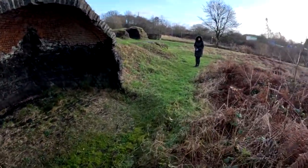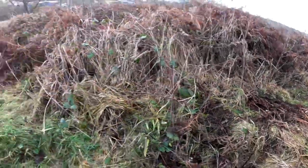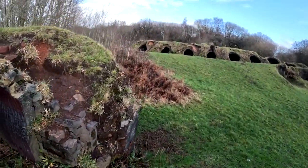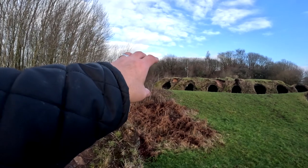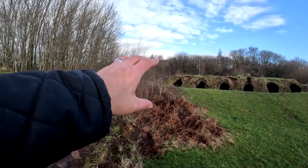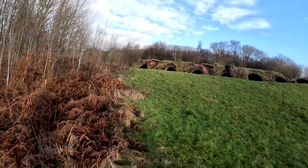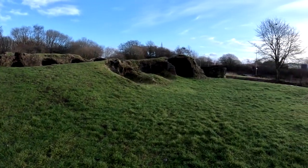The reason why I've got a feeling it's behind us is because, just past all these brambles which I'm getting caught on, the reason why I'm thinking it's behind me and not in front of me is because just in the distance there's a railway line that goes across, and then just further back from there used to be the chemical works, and I'll put maps over the top of this just so you can see what I mean, because I'm thinking if the chemical works were just over there and all this was the mining operation, that field over there is where I think the guys used to make their way into work into the mines each morning. But like I said, I'll put a map over and I'll show you exactly what I mean by that.